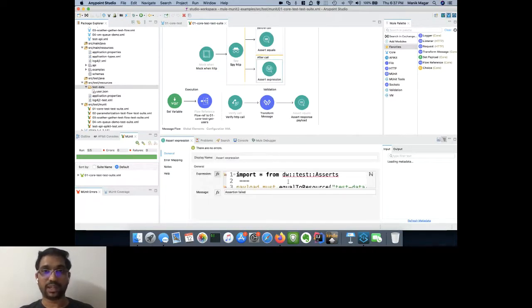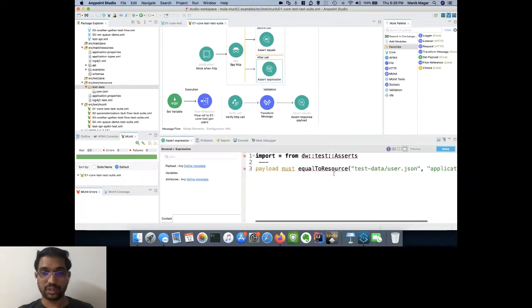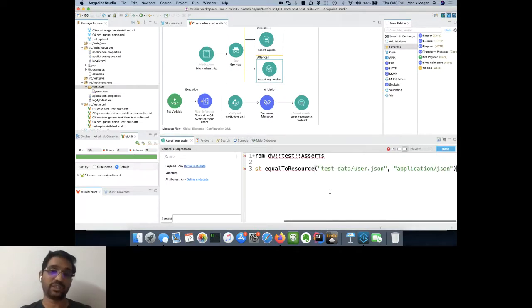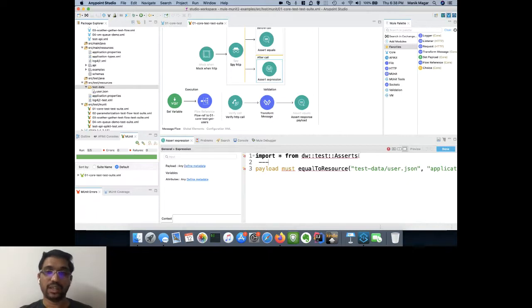And then same thing I can do in my after call, validate the payload returned by HTTP equals the same file, and assert expression, the one that I was saying earlier, is more powerful. So this is what I was referring to. It has a very nice module called TW test assertions. That module comes with a lot of functions that you can just use.